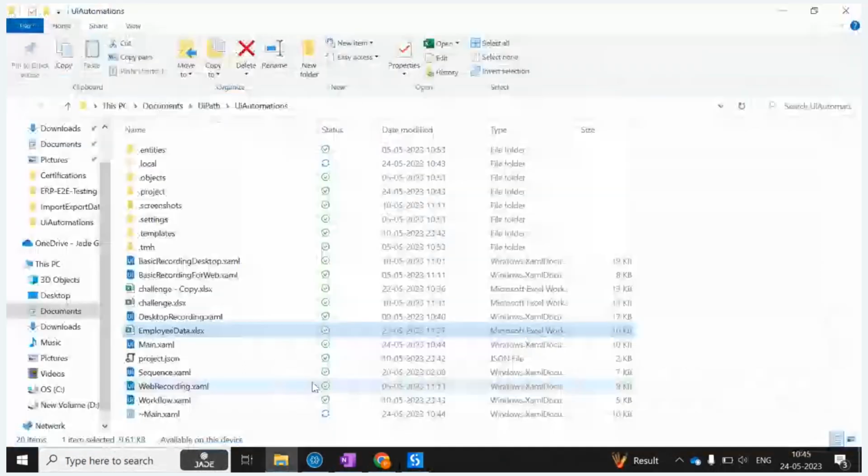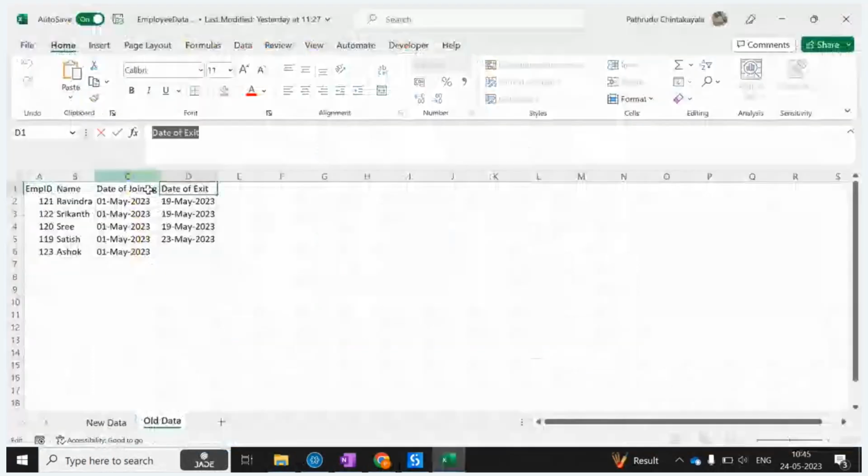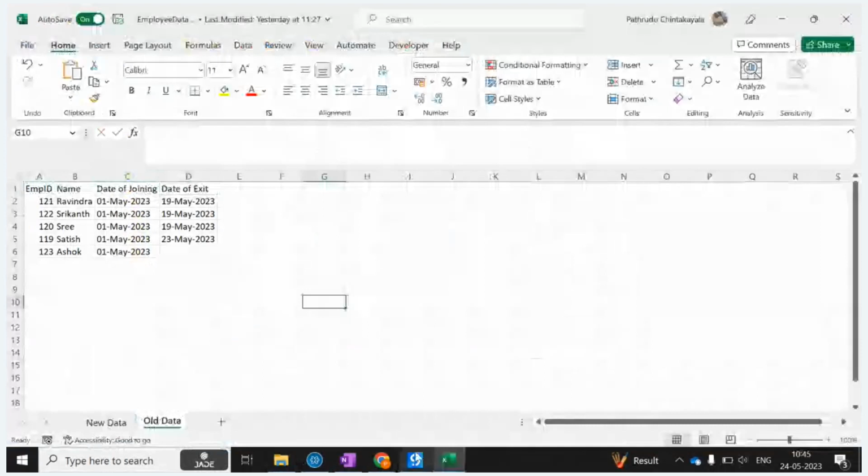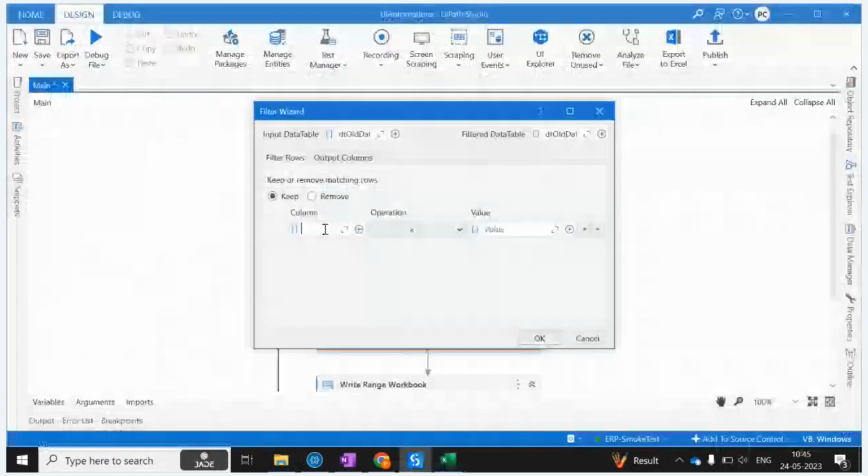Let me open this file. Date of exit is null. The column name we can give is empty. Okay.